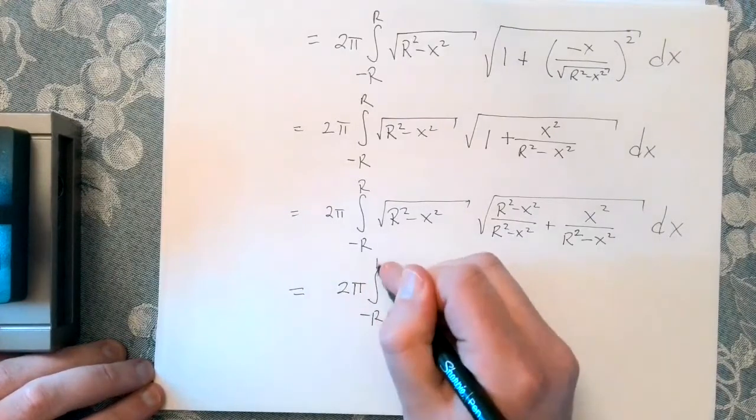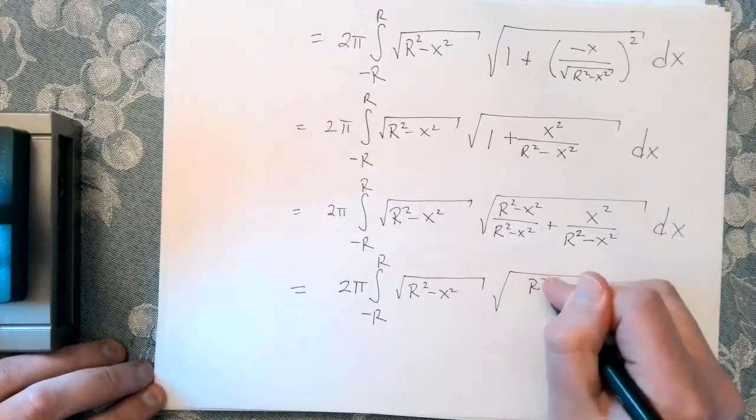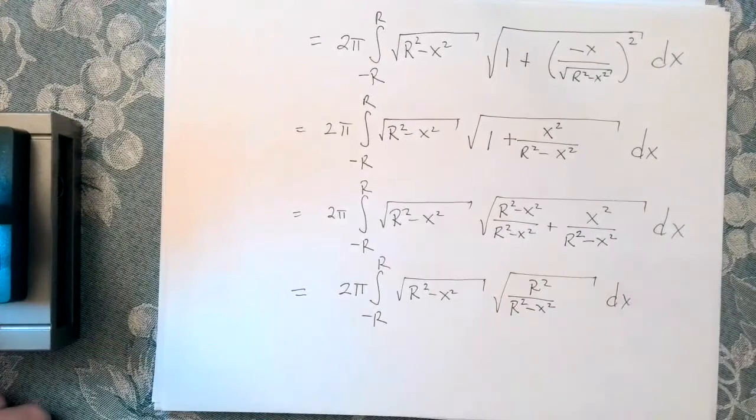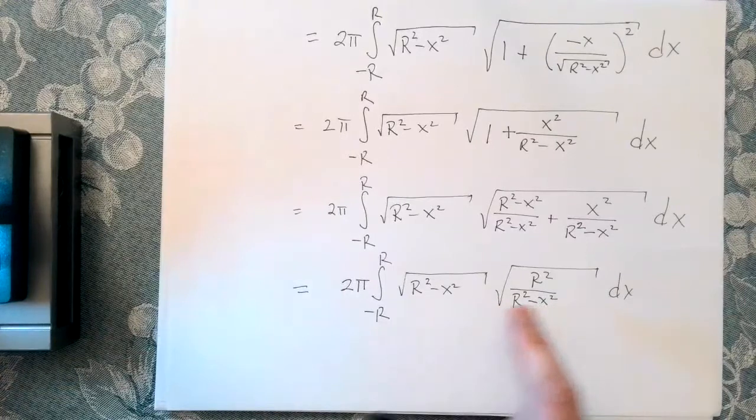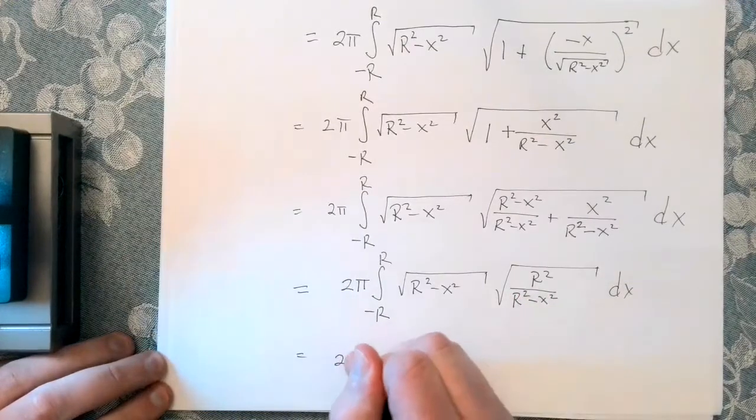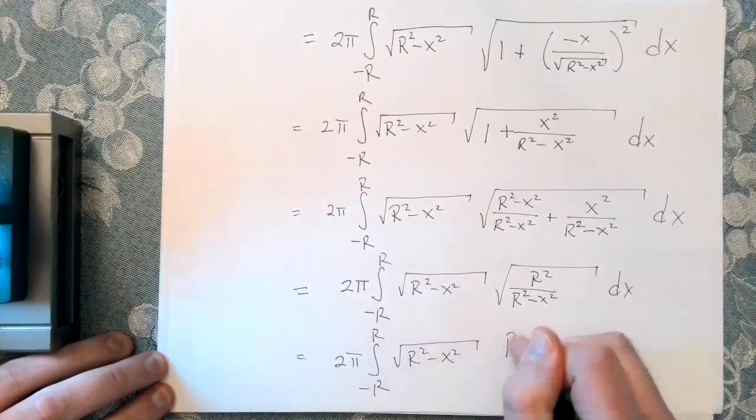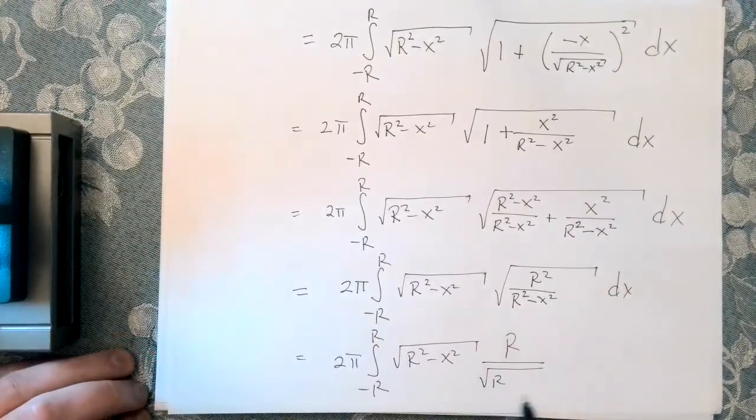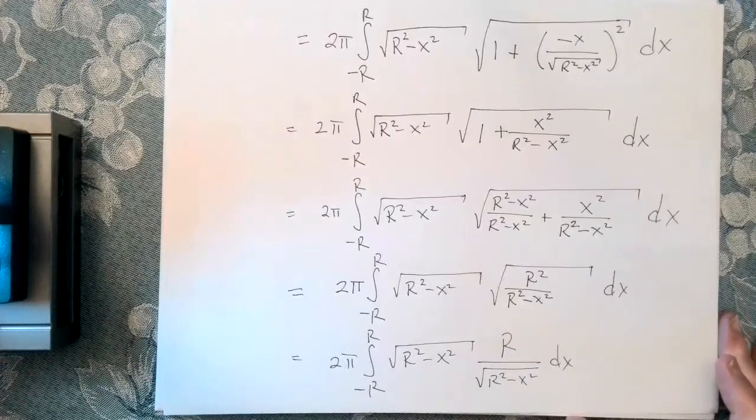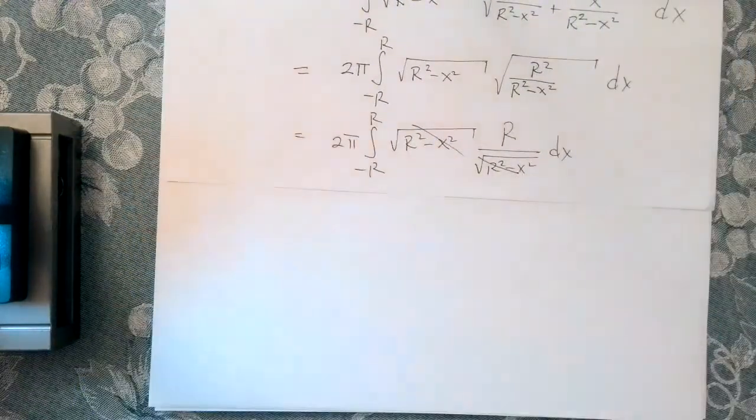So those seem to cancel. So I've got a square root with r squared over r squared minus x squared. And I can deal with this in a couple ways. I can realize that these are both square roots, so I can multiply their insides. Or I can split this up. If I take the square root of a fraction, it's the square root of the top over the square root of the bottom. And you can see how nice that is with this. So these will cancel. And you have to remember that r is constant in respect to x. We're integrating in respect to x.